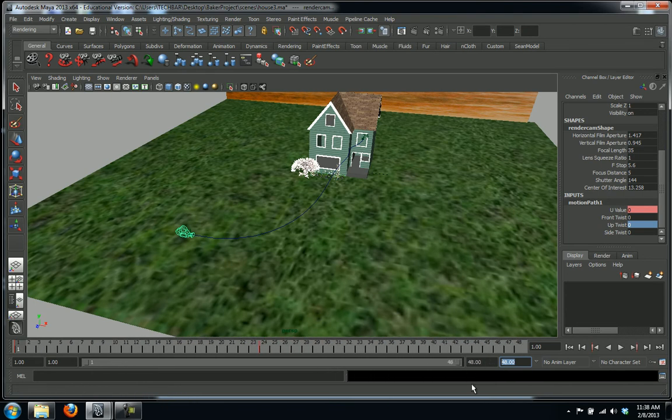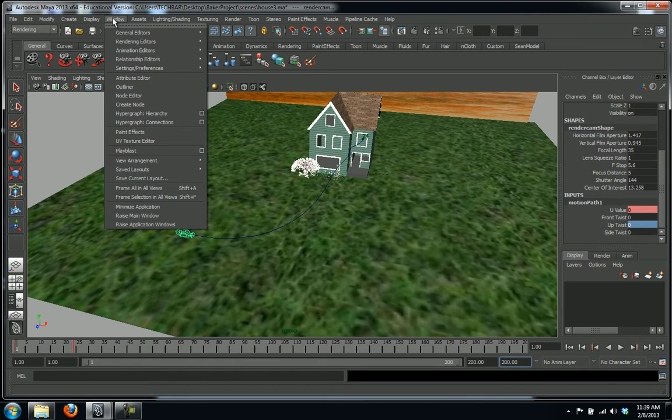So I'm going to make it 200 because that seems like a good number, and then I'm going to expand it out so the whole timeline is 200, but the camera move is still at 24 frames. The best way probably to adjust this is to go into your graph editor.